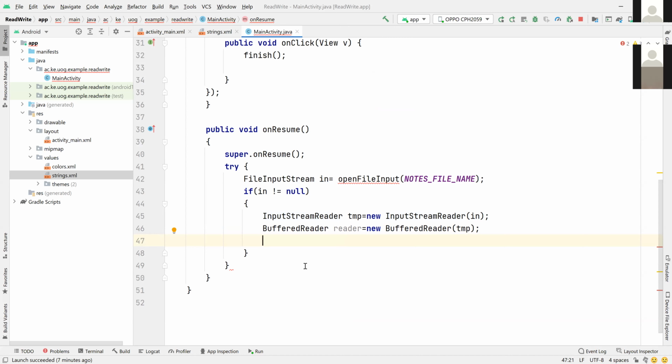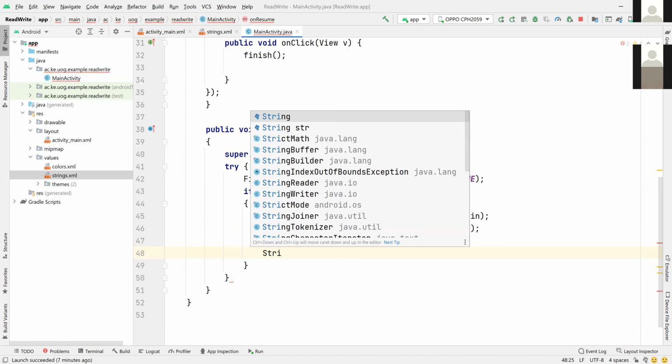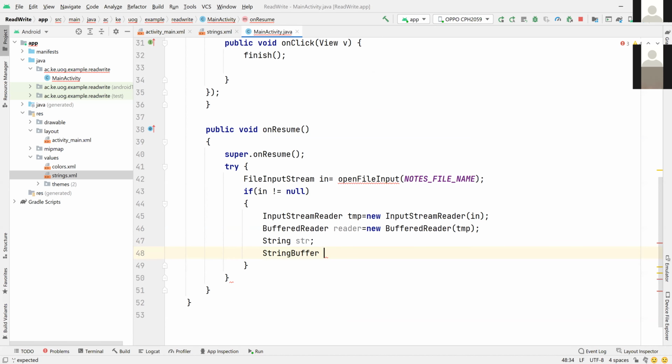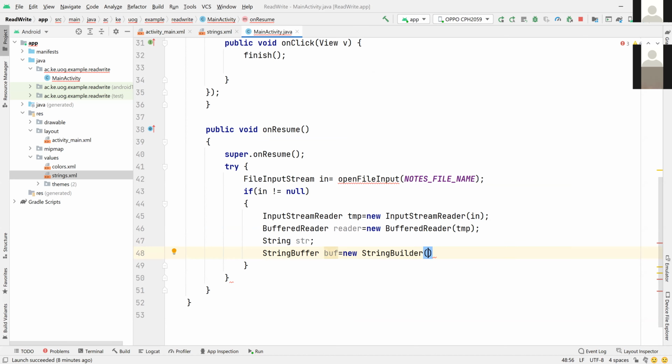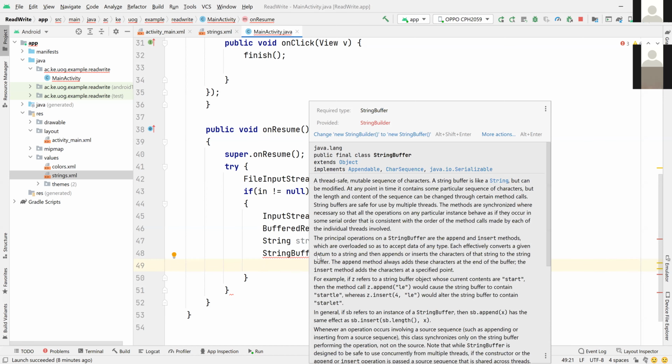Then we create a string that will store the values, string str. We will use a StringBuilder to build a string. The buffer equals new StringBuilder, semicolon. I said builder, not buffer, builder.